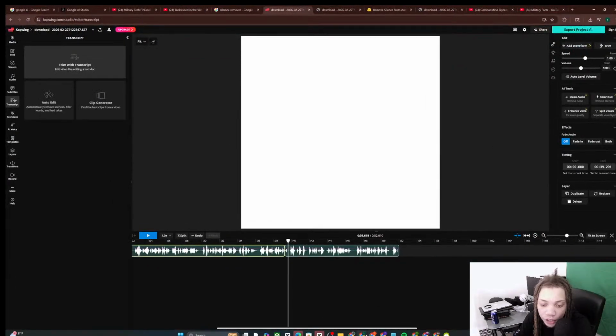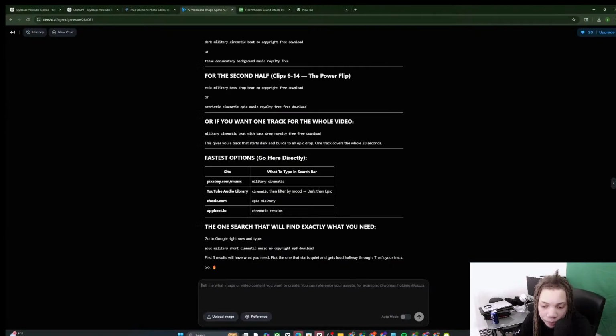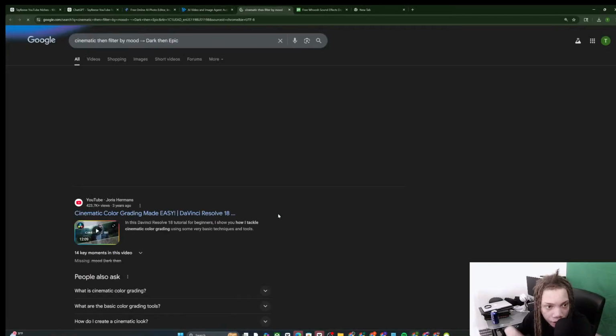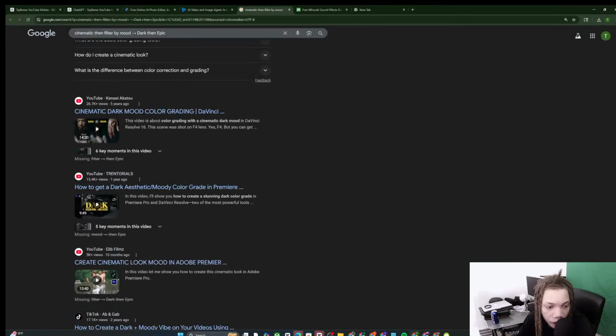And then you can add circle effects for the parts you need it, but for these parts, we're not going to add it. Alright, so now what we're going to do is get the music. We're going to make sure we get non-copyrighted music. Why non-copyrighted music? Because we want music that's not going to get us copyrighted so we can monetize in the future, bro. If you use copyrighted music, when monetization time comes, you won't be able to monetize it.